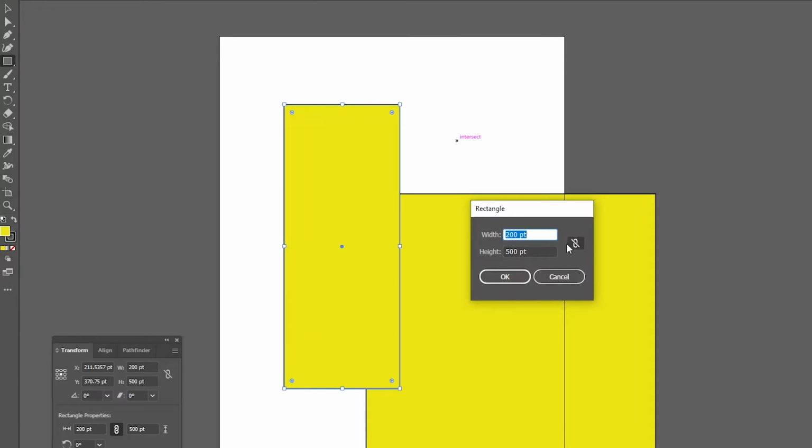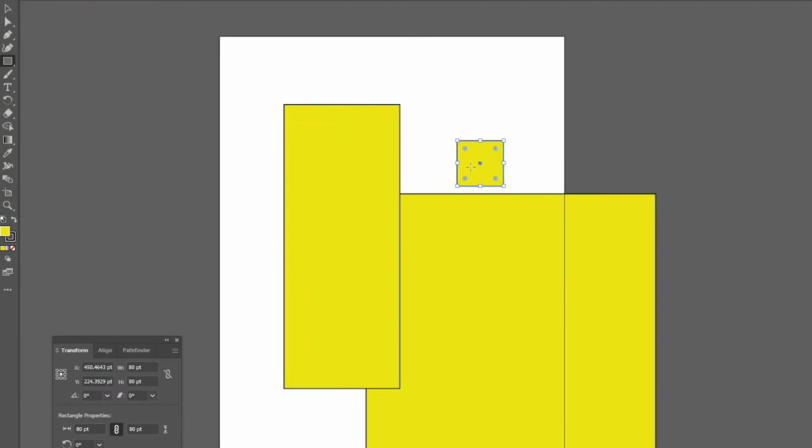Notice here you've got this little icon. It says constrain width. So if I change this to 500, and I know I'm making a square, I might as well constrain this width. Hit constrain. So now whatever I change this to, the height will match because it's constraining that width. So if I hit 800, height goes to 800. It just makes it simpler to do it. If I go to 80, the height goes to 80. Hit OK, and it's drawn a little 80 by 80 square.